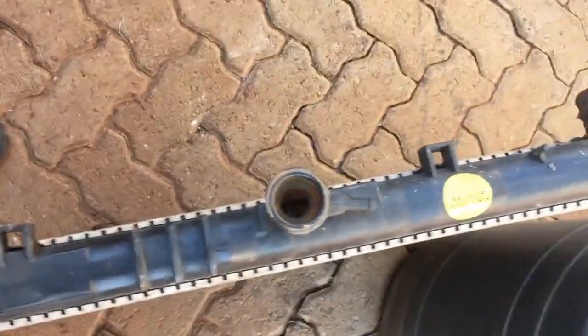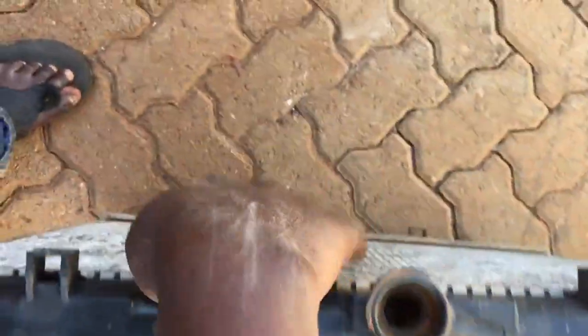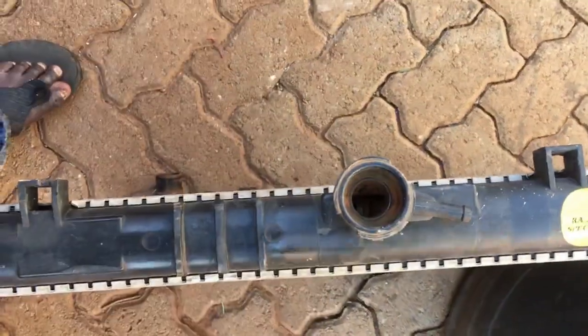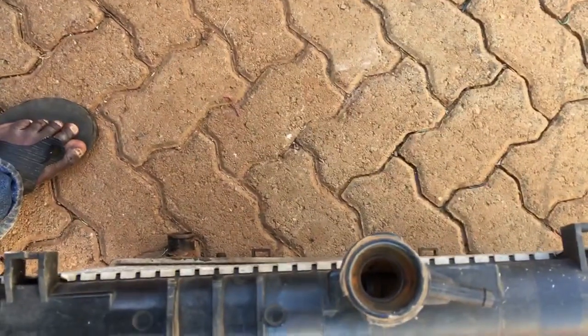This radiator can't allow air to pass through because the fins are already defective — they are bent or overlapping on top of each other, right here. You can see that. When I look at the front side, it has those same issues. You can see it has air gaps within the cooling fins. Those gaps facilitate easy movement of air from the front side of the radiator to the back side of the radiator, and air gets pulled through in that direction by the cooling fan.